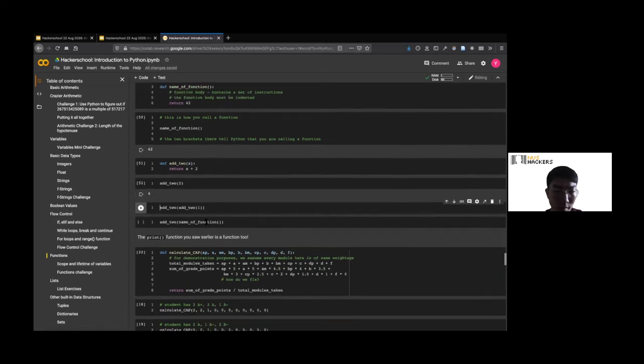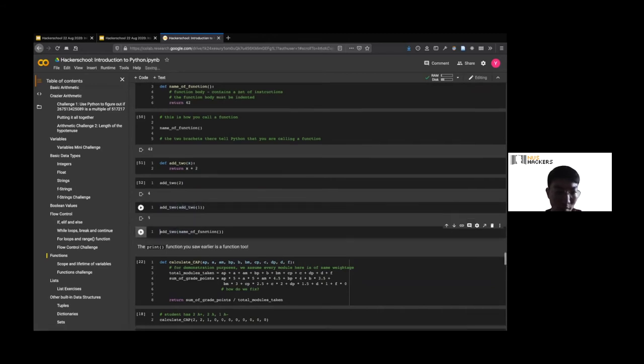And also you can nest functions like this. How this works is, all the parameters of the function must be evaluated before the function itself gets executed. So at first, it will just evaluate this function parameter, which is add 2 to 1. So this will be 3. And then you add 2 to the 3. So this will just return 5.